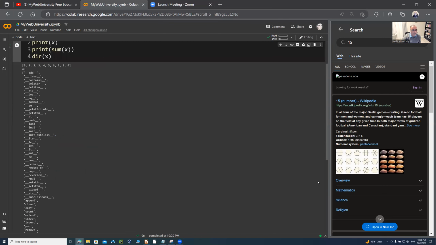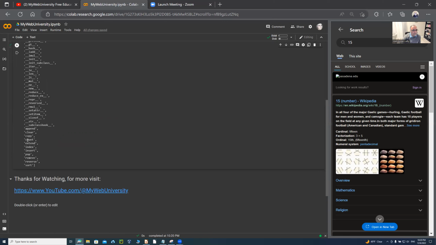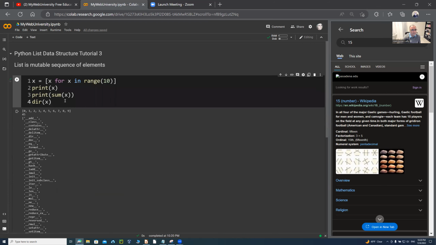It is not a Python function, but it is a list method of X. So the way you count it, you just have to do an object-oriented type of statement. You say print x.count and then count the number 3 here. And then you just say there.